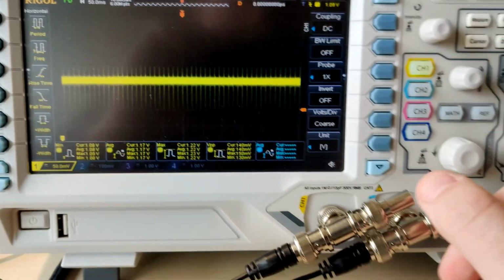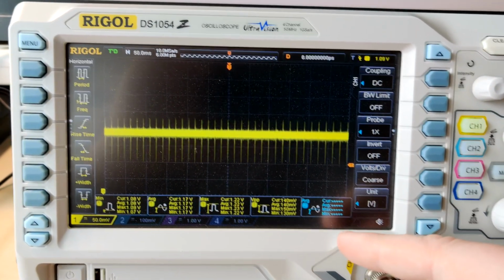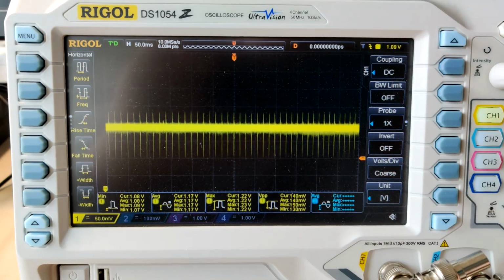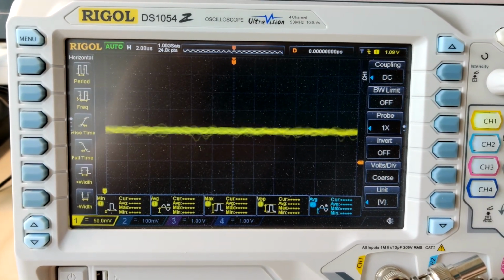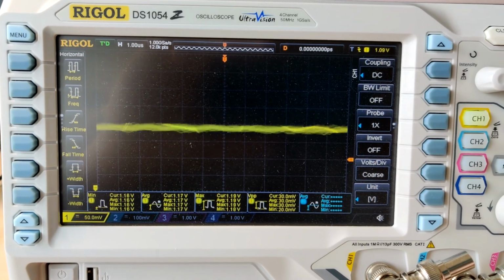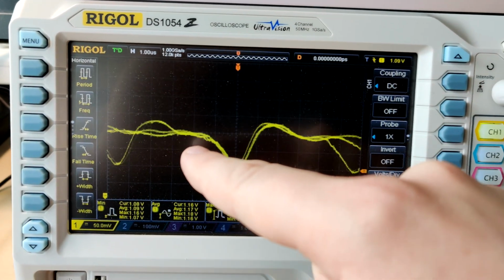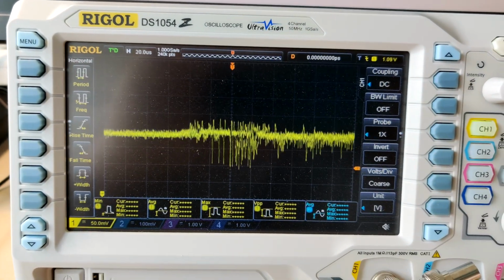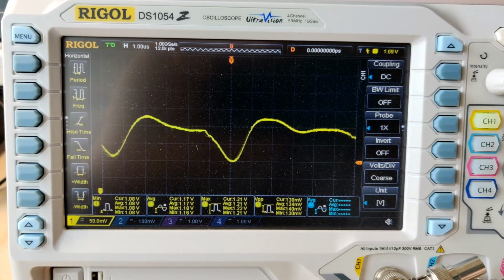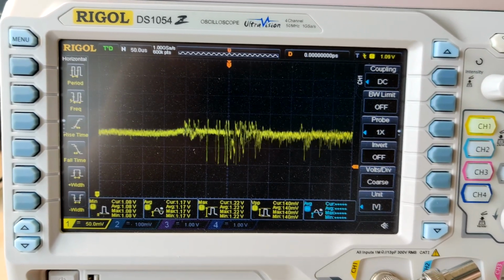He's the person that recommended these exact things to me, because he made his own probes just like this, just a bit more properly than I did. And this lines up with all the numbers I've seen. This is what it should look like. And if you zoom in, there is not really any interference. It is really smooth. You can occasionally see some slight interference where there are really small, spiky oscillations, but this is not gonna affect anything. This is maybe like 10 millivolts of swing, and I don't think this is gonna change anything in the grand scheme of things.